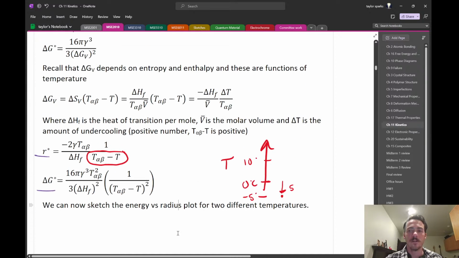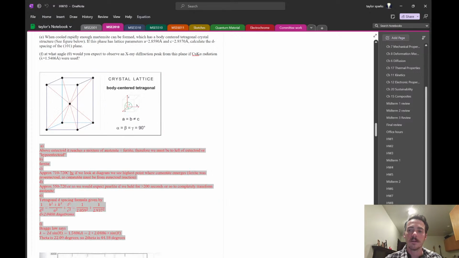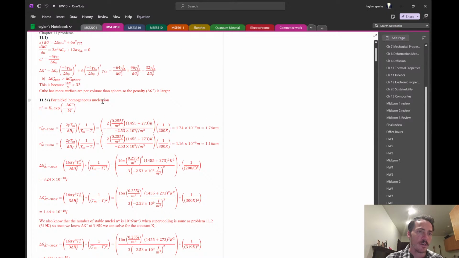So there's some of those done in this homework. That's the last homework, the solutions of which should be posted. If you look at the book problems, there's a few where we did that. So yeah, right here, for example, 11.3a, if you look in the solutions, it walks you through how to actually do the math on that. You can double check that you're getting the same things.